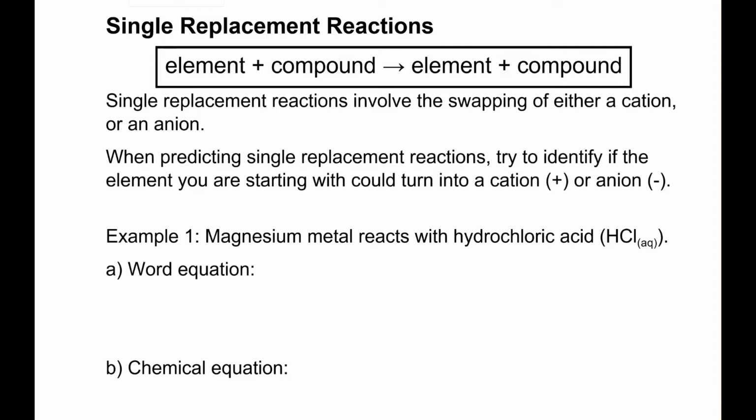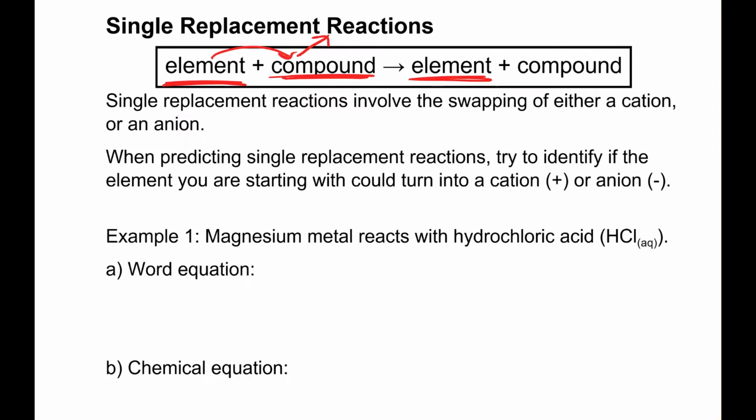Oh, that's okay. We're going to talk about single replacement reactions today. And single replacement reactions are all about when one element reacts with a compound to produce a brand new element, an element that used to be in that compound and is no longer in that compound. So one element, basically, kicks out one of the elements in that compound, and so you get a new element and a new compound.